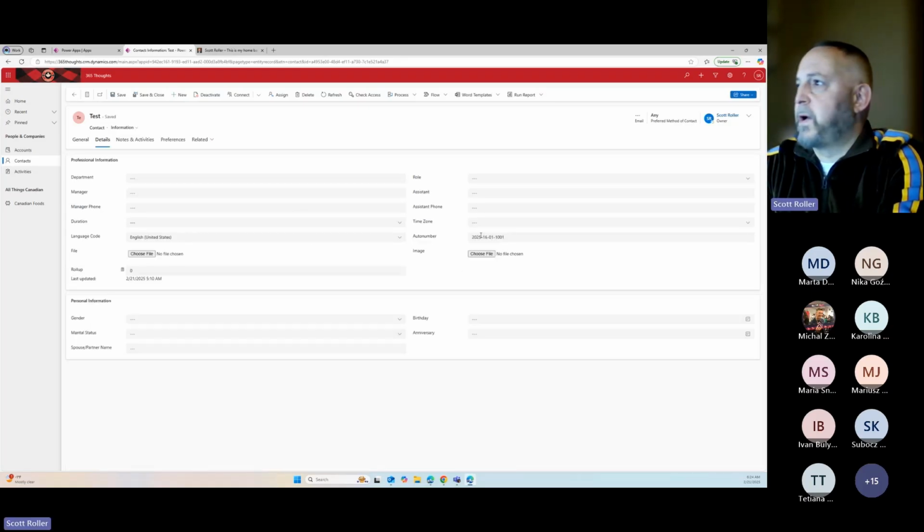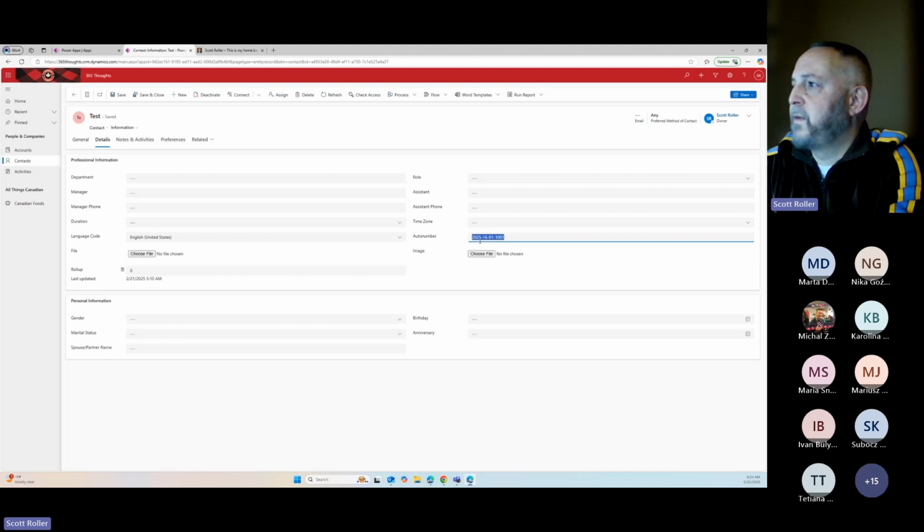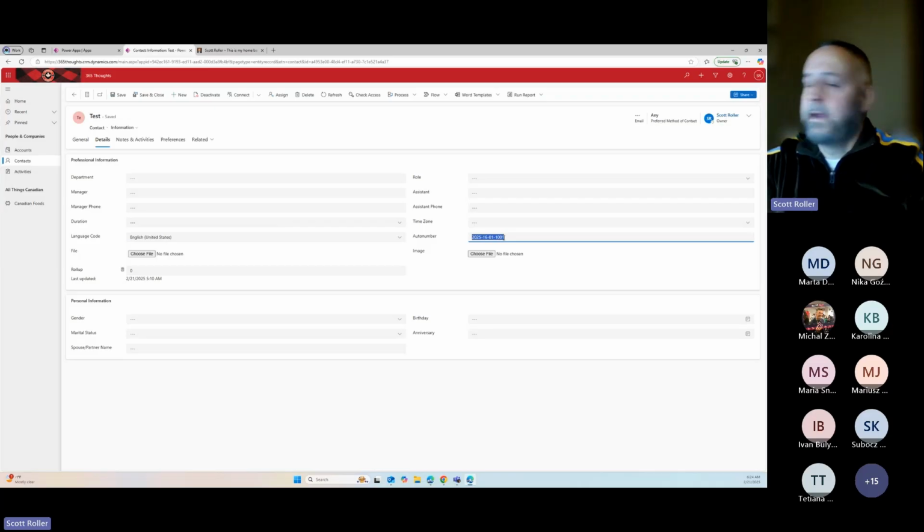When I created this test record and it had the auto number, it auto-populated this number in here, which is a combination of date and a number sequence. So you can see that I created this record on the 16th of January of this year, and that it gave us the number of 1001 because I chose our numbering system to begin at 1000.